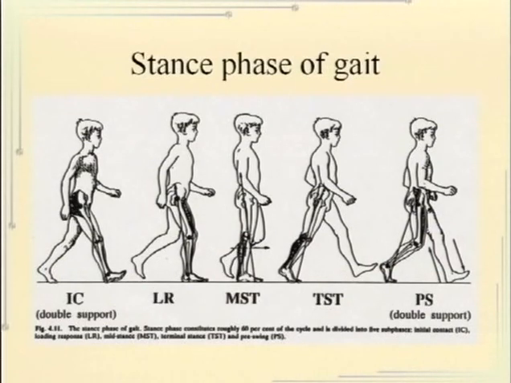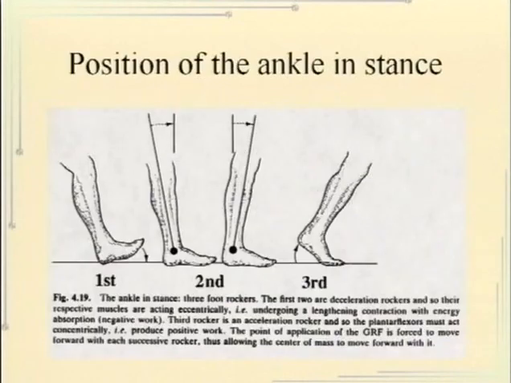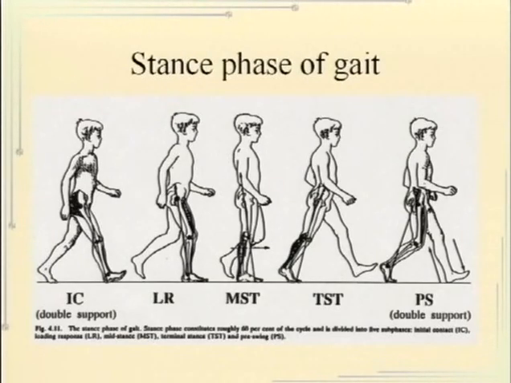So with that as sort of the basis, what I'm going to show now is a couple of slides that go through the act of walking divided in more the classic terminology. This is called the stance phase of gait, and what there is to look at here is right in the middle of every stride there's something called the period of double support, which is where the heel of one foot and the toe of the other foot are on the ground at the same time.